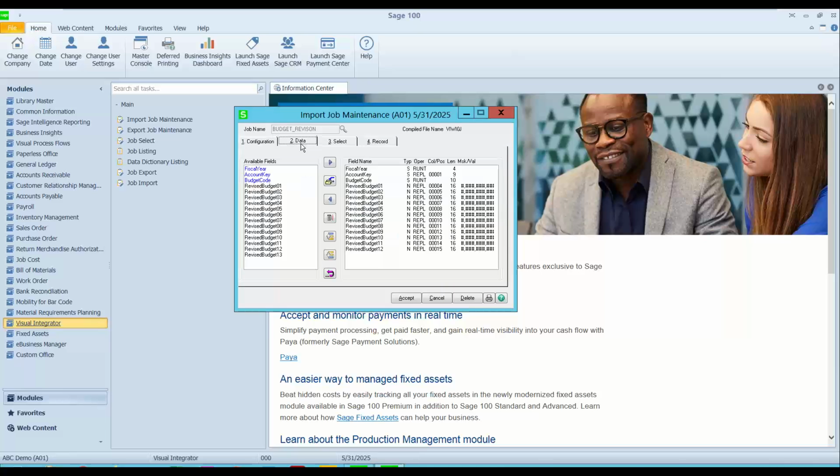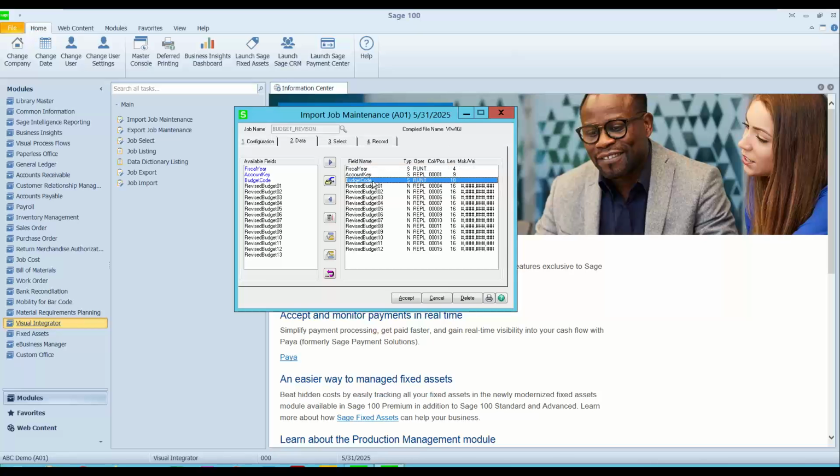And then here's kind of the business end of this thing. It just says, what does it do? It needs a fiscal year. It needs to know the accounts, the budget code, and the amounts. So we'll see that RUNT stands for runtime assign. That means when I run this import, I'm going to tell it what I want the year to be. And the same thing with the budget code.